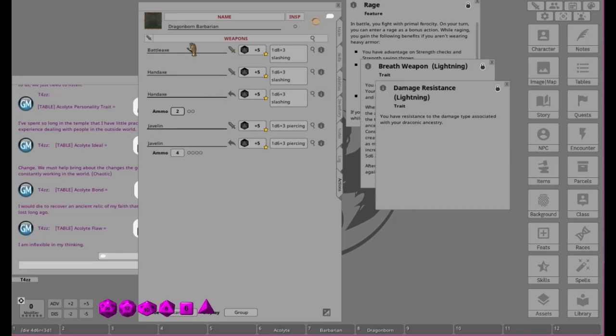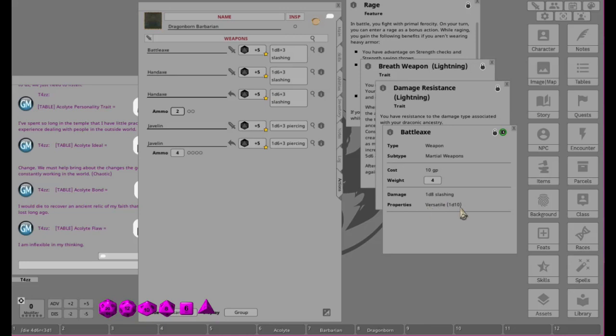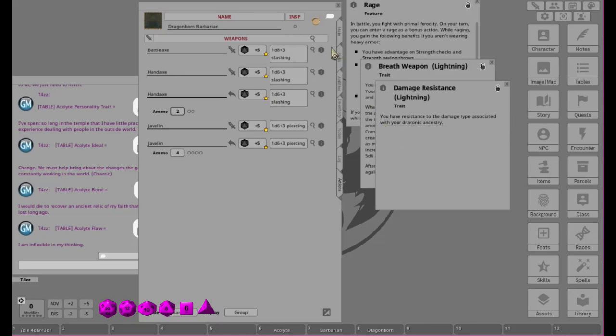And then we have our battle axe. One of the first things about our battle axe here is that we can use it one-handed, which is its default here, or we can use it two-handed. If we click on it, we can see that it's also versatile, and you use 1d10 when it's versatile. I'm trying to remember if you can actually do this. No, you can't. So you can create a new weapon in here that will be that same thing.